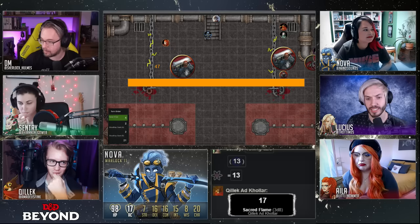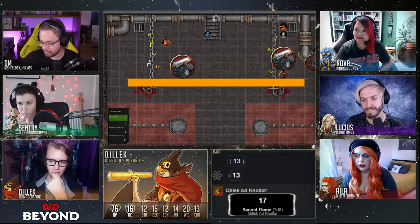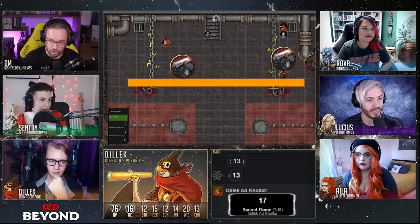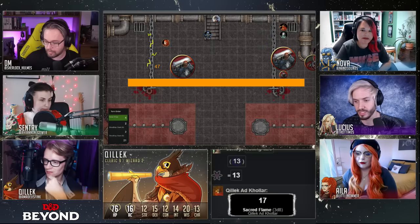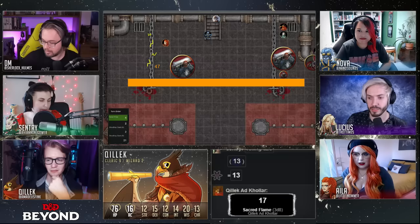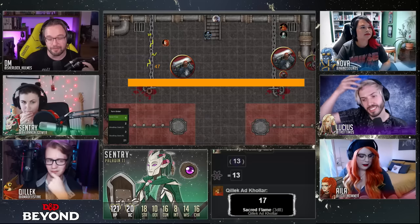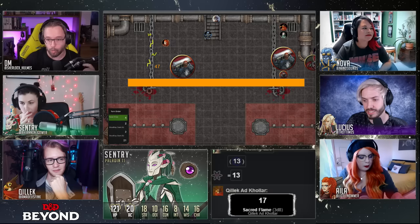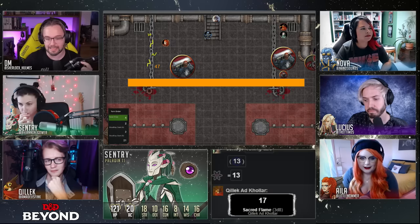The one against Nova is going to be a 24 to hit. Technically it had advantage. I'll just see if it gets a crit. It doesn't. That's going to be 17 points of bludgeoning damage, as the chain tightens and squeezes you as another end whips around. And then that is going to be 27 to hit Lucius. I'm behind a big old pipe. You are, so it's 10 feet high. This thing has got a reach of 20 feet, though. It could probably whip the chain up and over. It's also huge, so it's taller than the wall. This thing's 15, 16 feet tall.